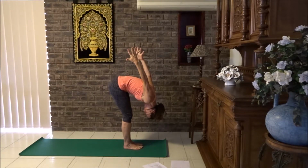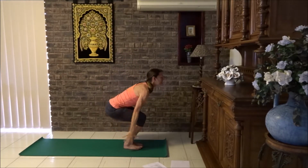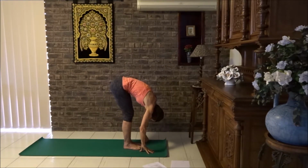So just check with your thoughts. Just check in and just check your body. Are you balanced? Is the weight even through your feet? Arms lifted. Okay, let's sweep them forward into a chair pose. And then forward fold and flat back.